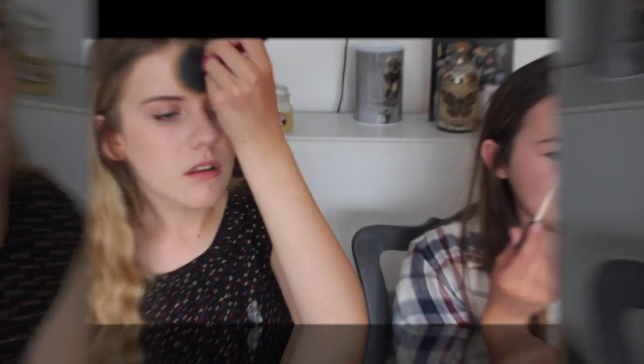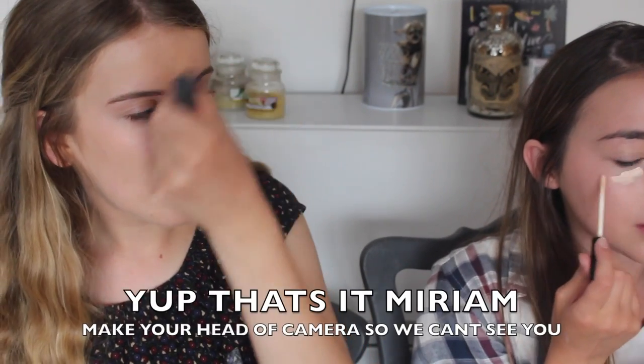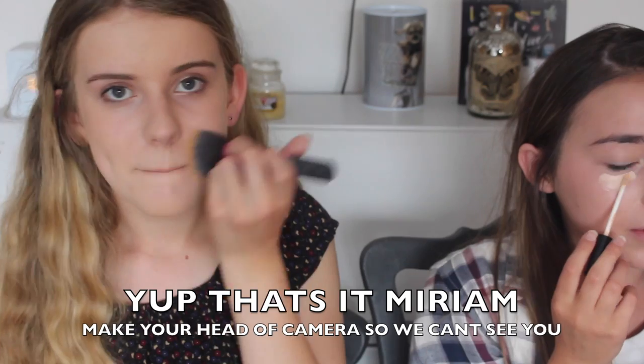This could be really orange because it's a very different colour to my foundation, so I'm still figuring out how to do this without seeing. How do I do this? I've got to be doing this so wrong. I feel like this is the blindfolded makeup challenge. I feel like I'm doing it worse just because I can't see.